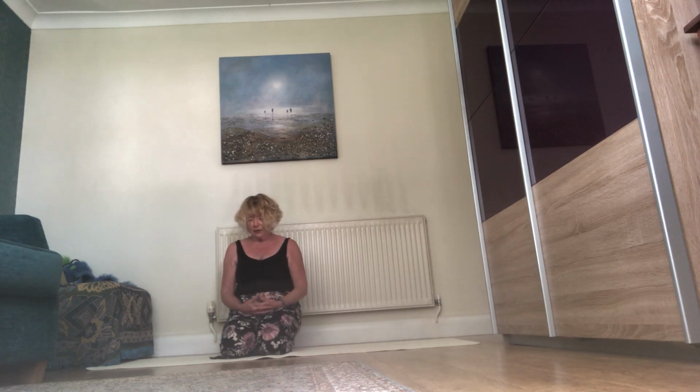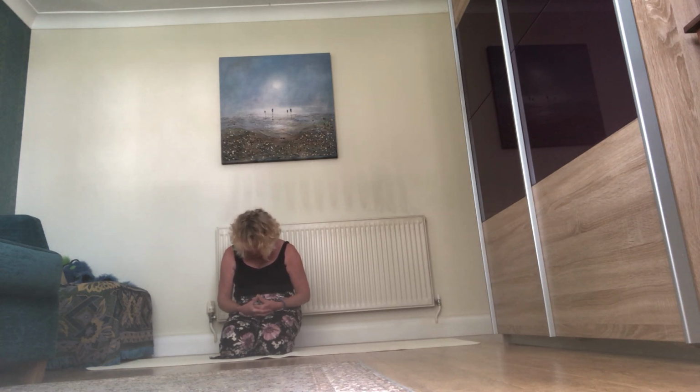Rest your hands in your lap, thumbs together, left palm in right. Let the head just slowly relax forward. The head is heavy, so use it to just realign your spine. Three breaths.